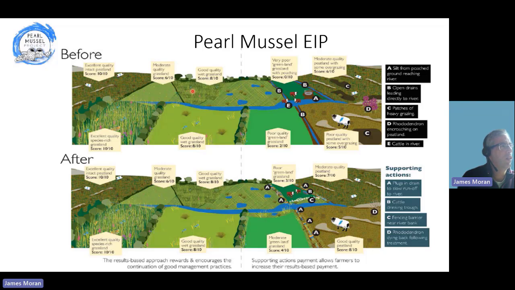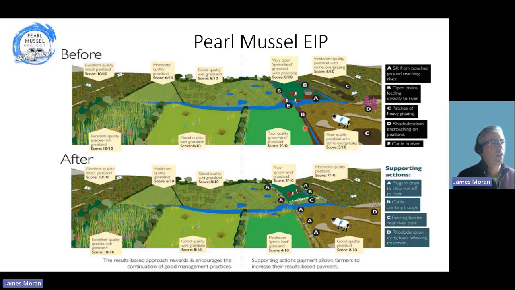The semi-natural grasslands themselves were of a range of quality. Some of them were used for silage fields, for example, so the main product of that is for food production, but they were scoring low on nature value. Some of the semi-natural vegetation was good, coming near to 8 out of 10 and 10 out of 10, some excellent quality ones here. But there were no riparian buffer zones in many of these areas. Particularly on the ones that were intensely managed, there was direct access to the water from the cattle, and also the drainage system was recently cleaned, with direct access. So these are real risks of sediment and nutrient runoff from these fields in particular.